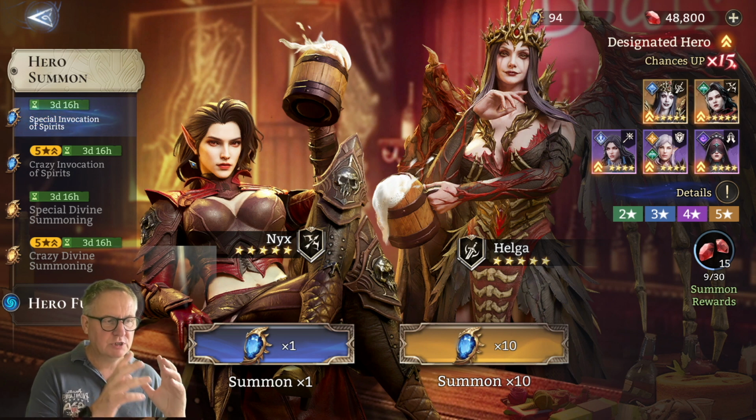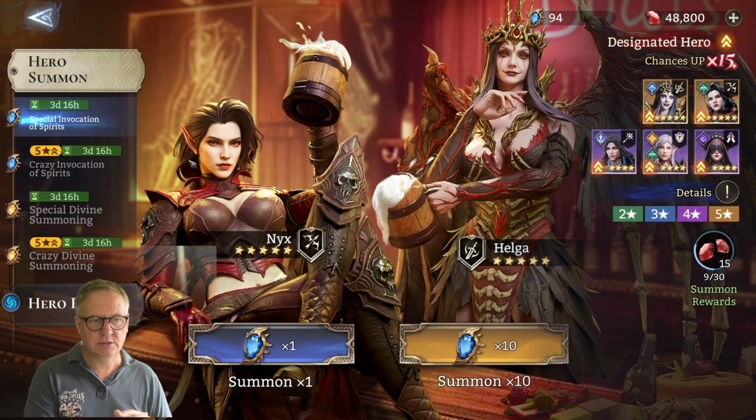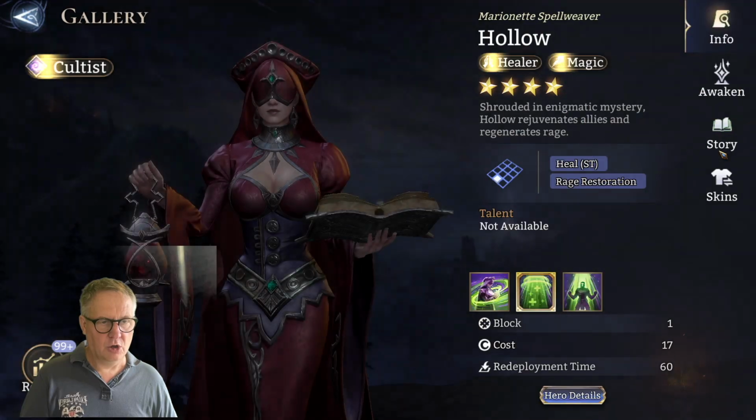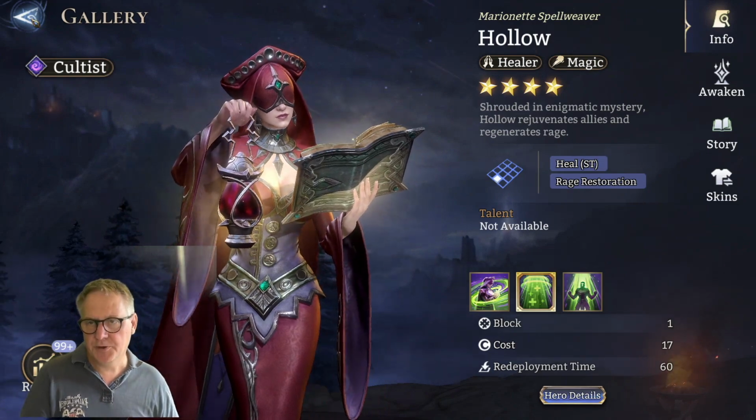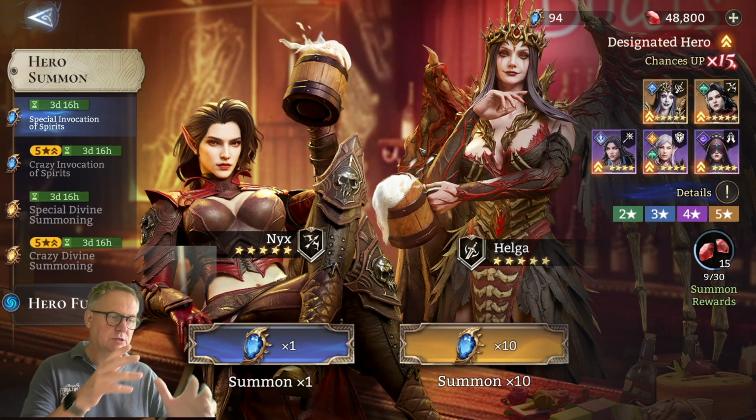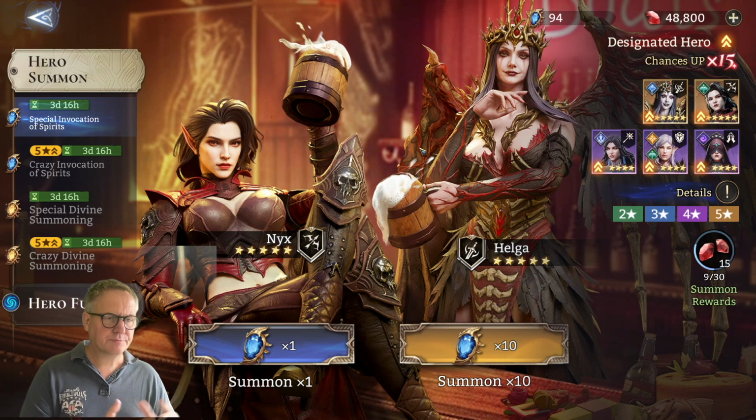Now, if you've just started the game, it's probably a good banner to summon on. Nyx is good, and Hollow, absolutely fantastic, absolutely brilliant. So if you're new to the game, probably a very good banner to summon on.